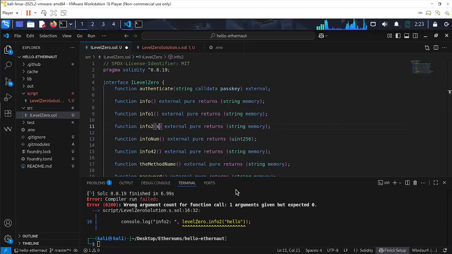I think doing the tab, this should be taking a parameter which is stored in the calldata. Yeah, that way. So I think hitting the tab really wasted us on that one, but that's okay. So let's just write string calldata, then let's do Control S, then we run the function.